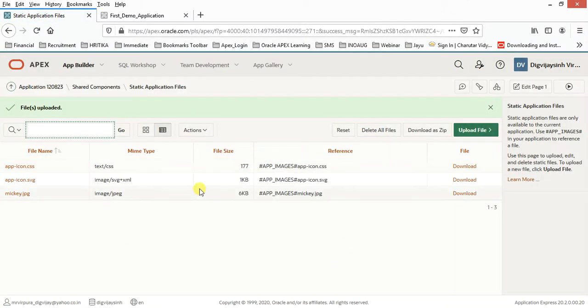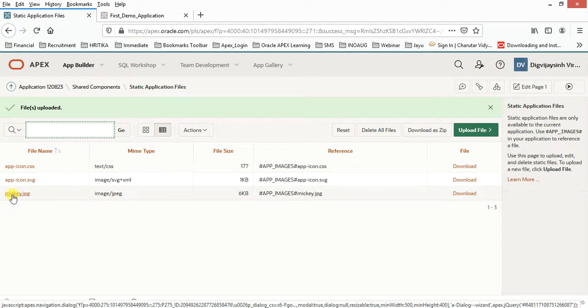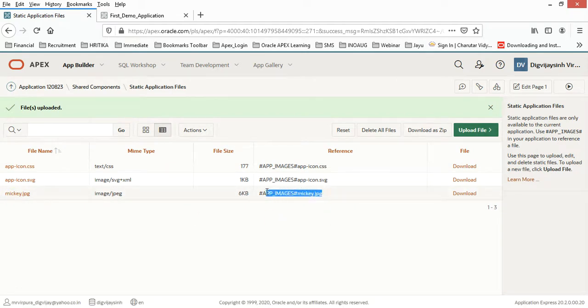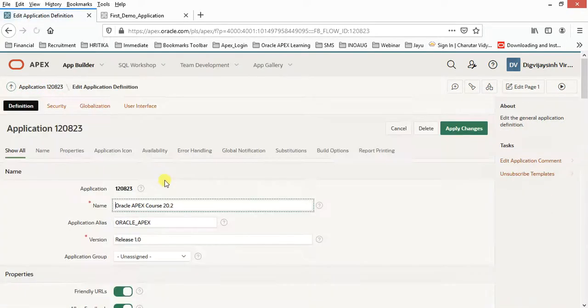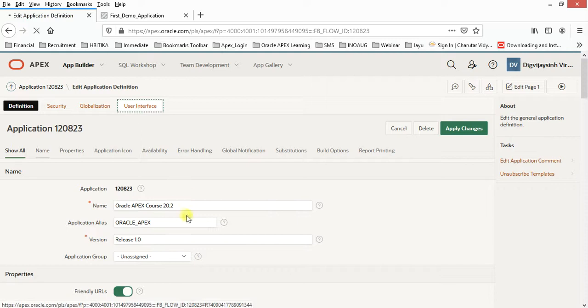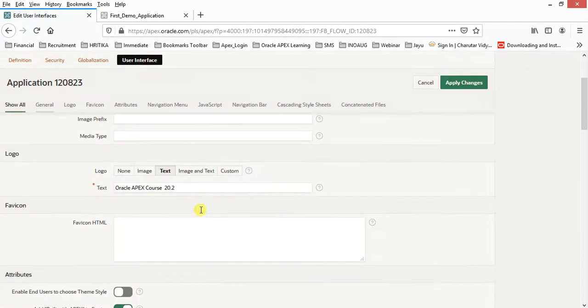As soon as you upload your image, it will display one URL for you. Just copy that URL, go to your application, again edit application properties and user interface, and let me try to set this image, and let's try whether it's working or not.